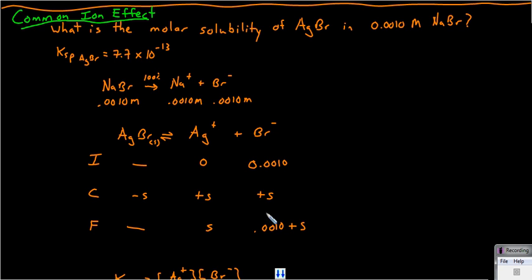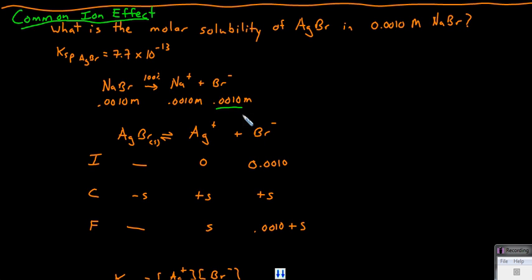We saw the common ion effect, which affected our acid-base calculations earlier. We have similar issues when dealing with the solubility of compounds. As an example problem, what is the molar solubility of silver bromide in 0.0010 molar sodium bromide, given this KSP of silver bromide? Consider that in this sodium bromide solution, which is well soluble and hence gives us an already significantly high concentration of bromide, we're going to have to calculate how far the silver bromide dissolves into silver and bromide ion.